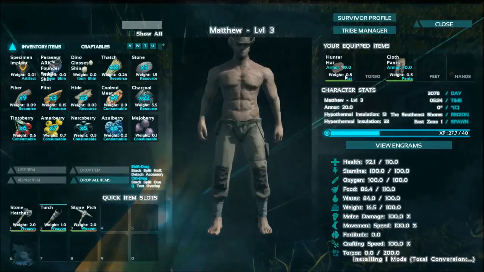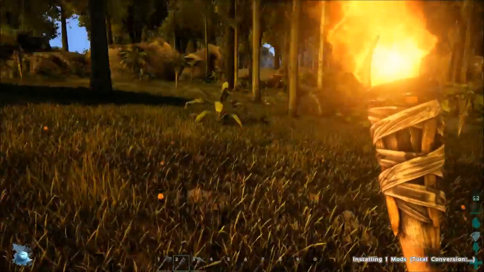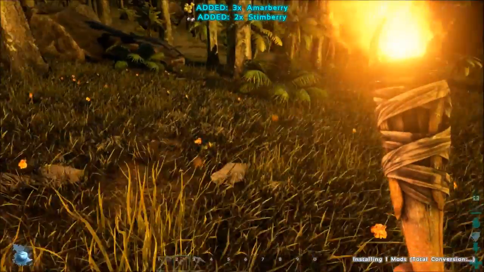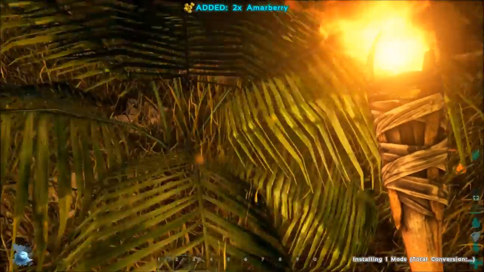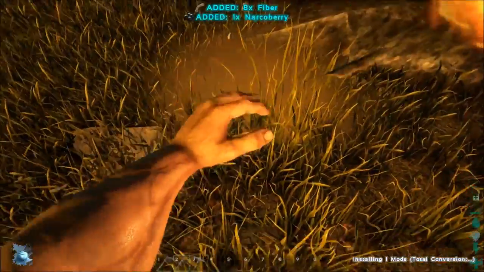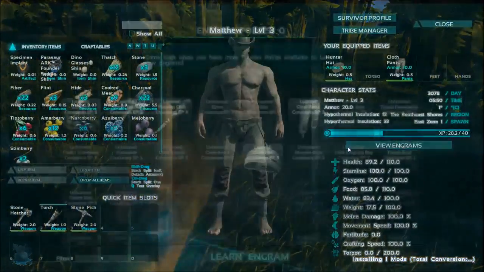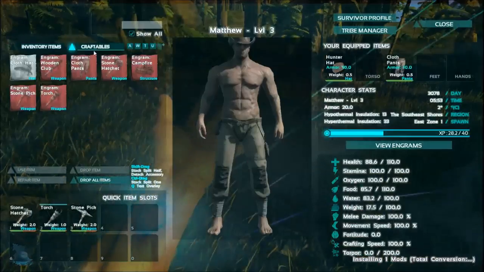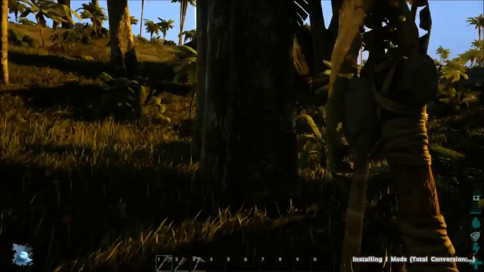Alright. Now that we're looking sexy, we need some more fiber and some wood. A little bit more fiber. Alright, stim berries. There we go. Got some fiber. Some more fiber. I should probably make a shirt. Actually, I don't have any more engram points. Let me see. No, I do not. Let's see. Alright, now we just need some wood. Oh, quit your crying. Okay.